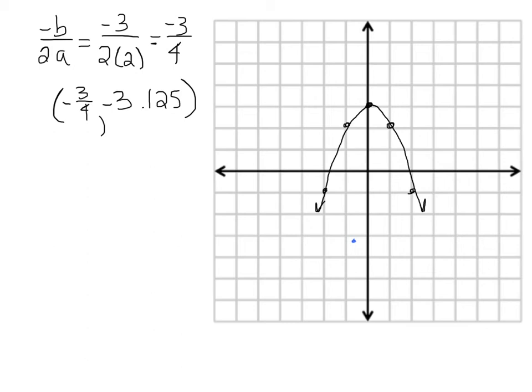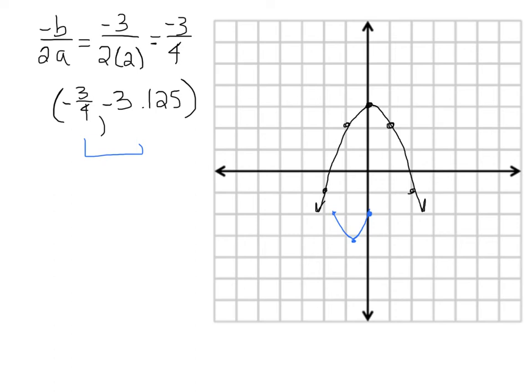So if I go to kind of accurately, it's not going to be super accurately, plot it, it's about right there. Another point we know for sure that we have is a y-intercept of negative 2, okay? So we're going to use some symmetry here, and if we're 0.75 units away from the 0 line, we're going to go 0.75 units the other direction, which is about 1.5. And if we start to connect our dots, it'll start to take the shape of our parabola here, okay?